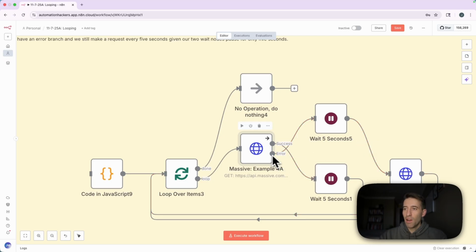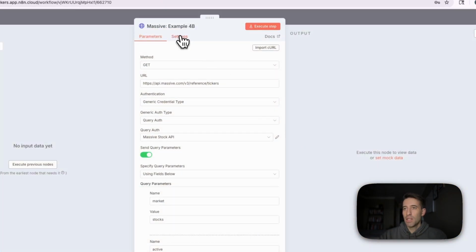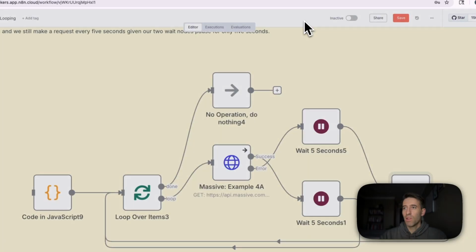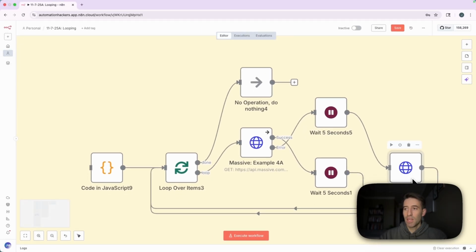So in this case, when it errors, it's going to wait 5 seconds. And then it's going to try making the request again to the API. And once it does that, in this case, because this one's settings are at stop workflow, it's going to just error right here and stop everything if indeed it does error.